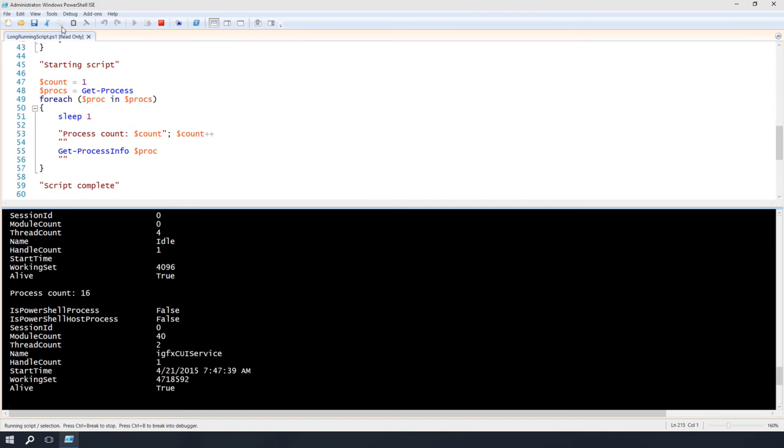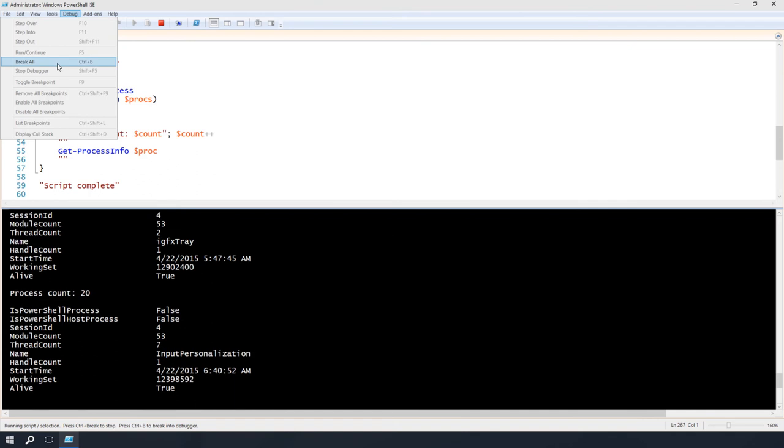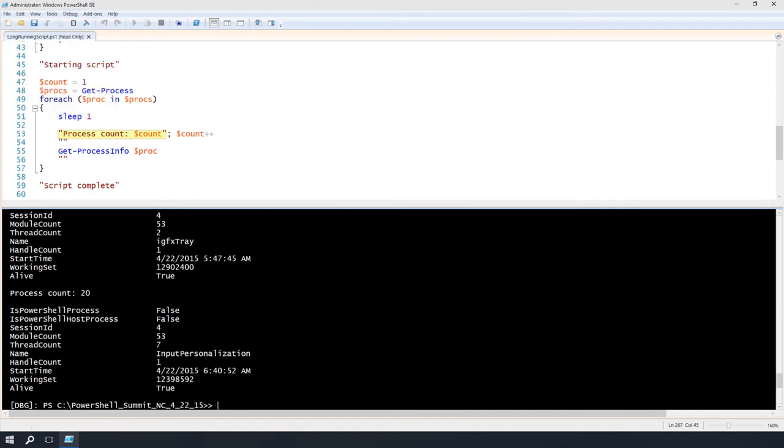The question was, can you get to this functionality through the API? And yes, you can. It's a method on the debugger object that you can set the debugger to. I think it's called step mode. Step mode. So that is possible. And that's pretty much it. Once you're in the debugger, you can set breakpoints.